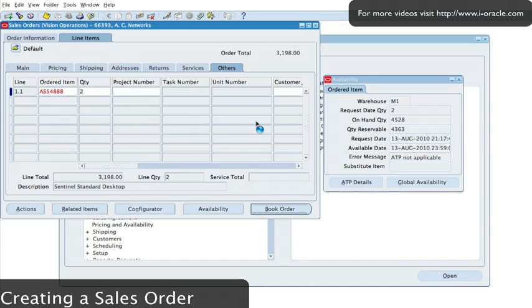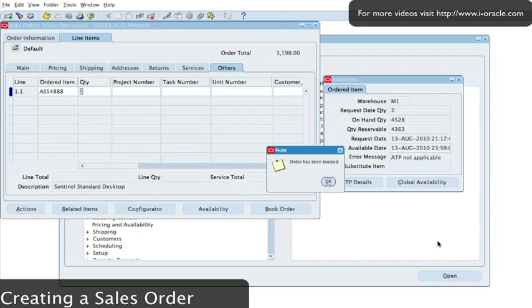and that will automatically book the order, and then it will kick off the workflow, which will allow us to look at the details of the transactions as they've been flowing through the system. Once it's complete, a note will pop up to say that the order has been booked.